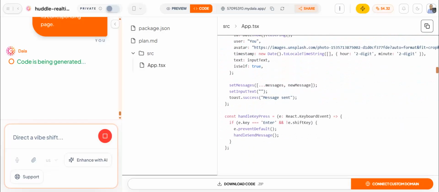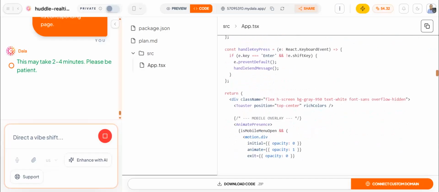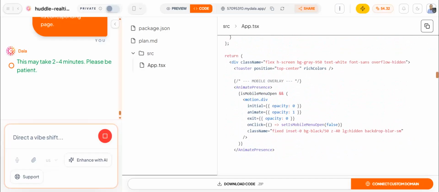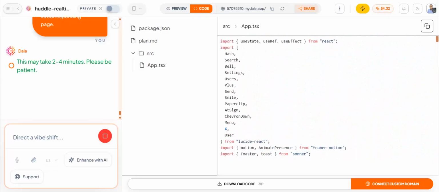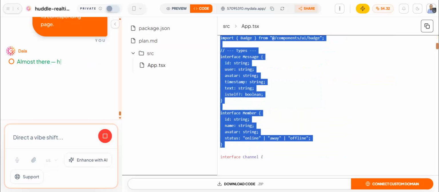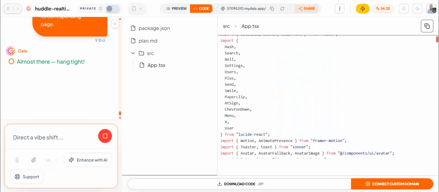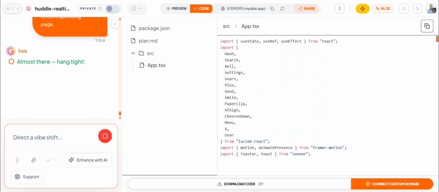There is also state, where the state is being set. So all of this has been generated by the AI agent in Dala Studio. If you're familiar with React TypeScript, then this particular format will be familiar to you.